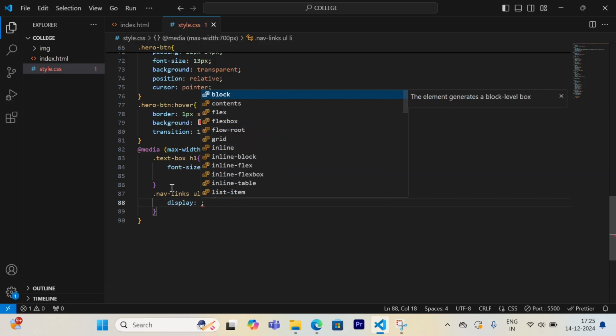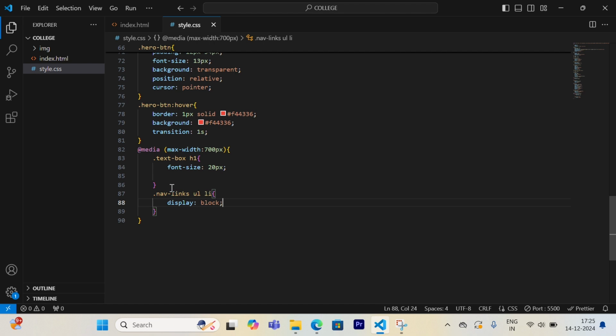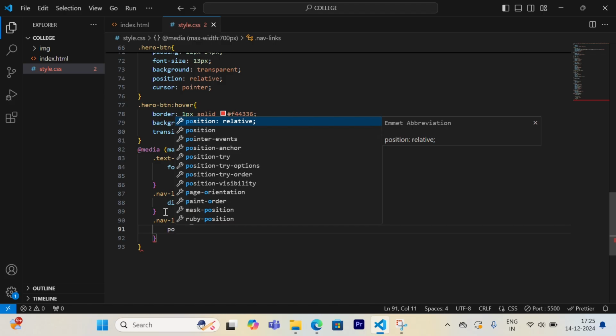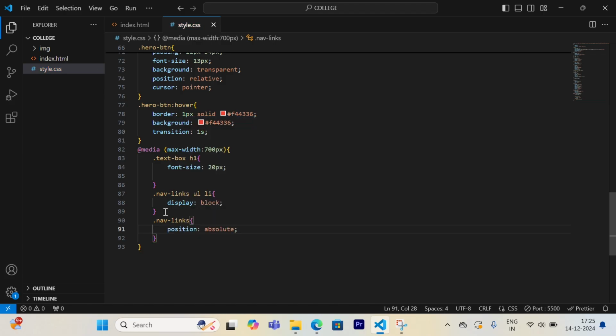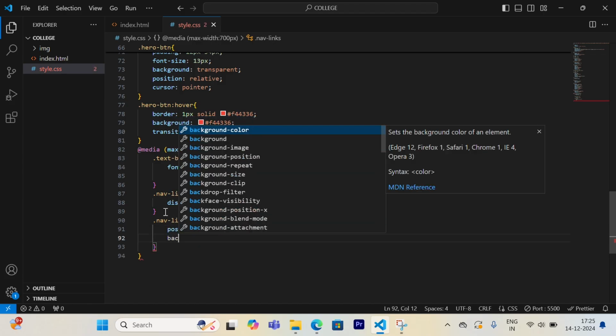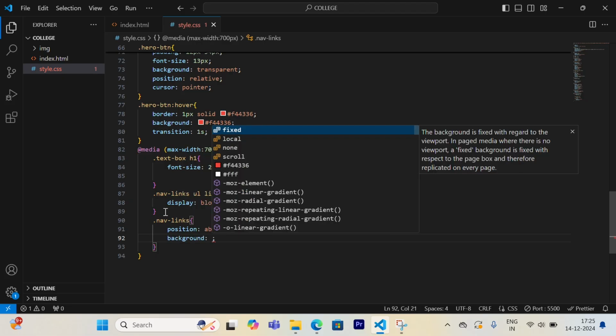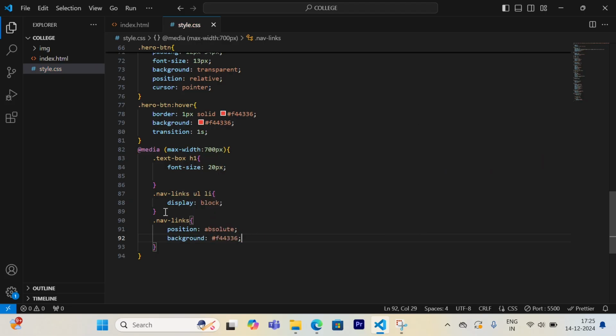Display block first. Position absolute. Background red.